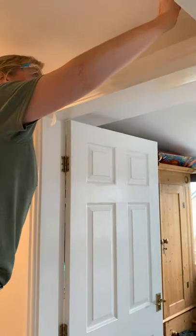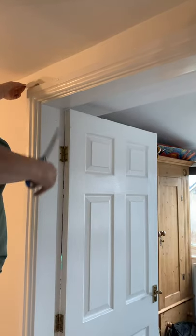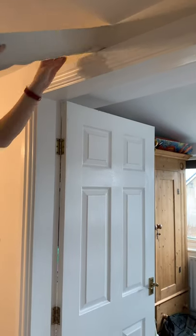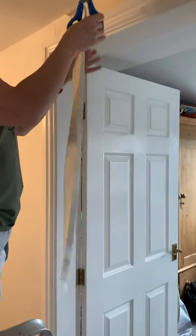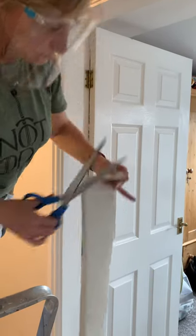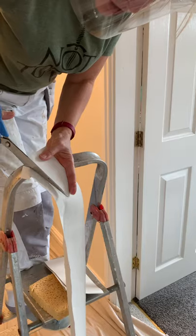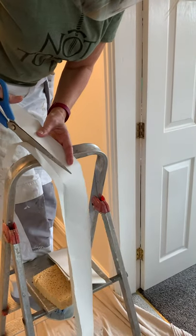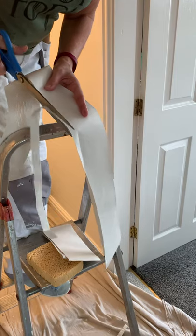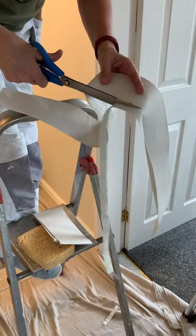You still need your excess to trim off because no corners are straight. Get my pencil right into the corner, go across the top, and cut at that angle. Better to be over-pasted than under-pasted. Because it's easier, I'm going to take it off and trim along that pencil line — opening the shears nice and wide, doing a nice long cut. If you point the shears towards the pencil line your cut will be straight. If you point your shears right towards the top of the pencil line you can't really go wrong.